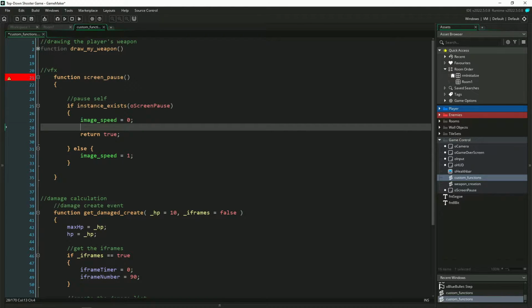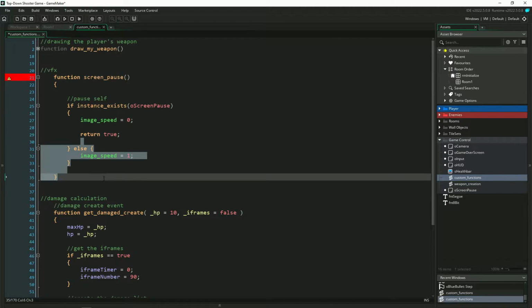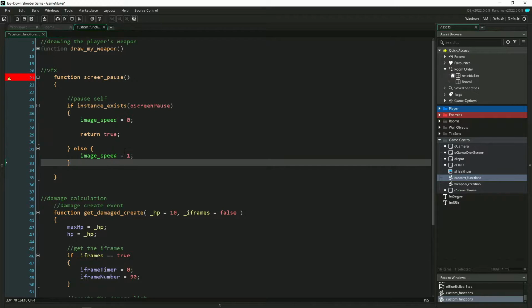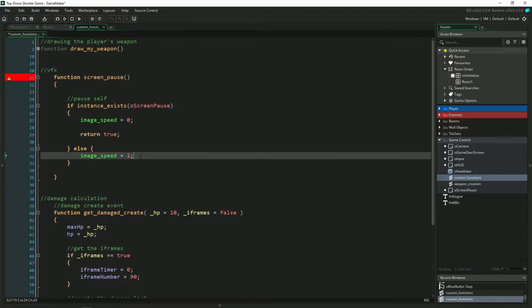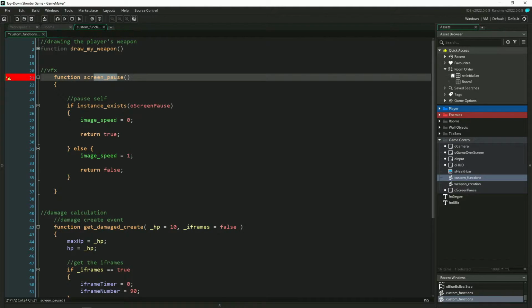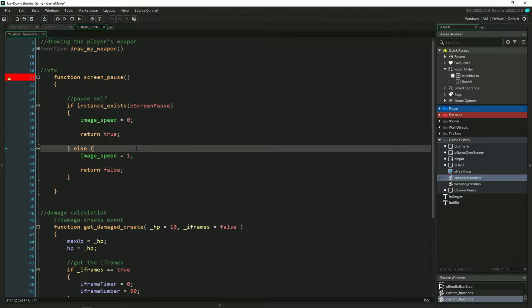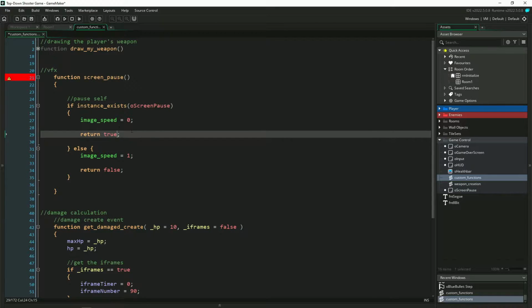So once you call return, it's going to immediately return this answer into the function and not run any code for the rest of the function. Doesn't make a huge difference here, but it's good to know that that's what it does. And so if there is not a screen pause, then we want to return false. So this function is still checking for a screen pauser, and it is still setting our image speeds, which is great. But now it can also return a true or false value.